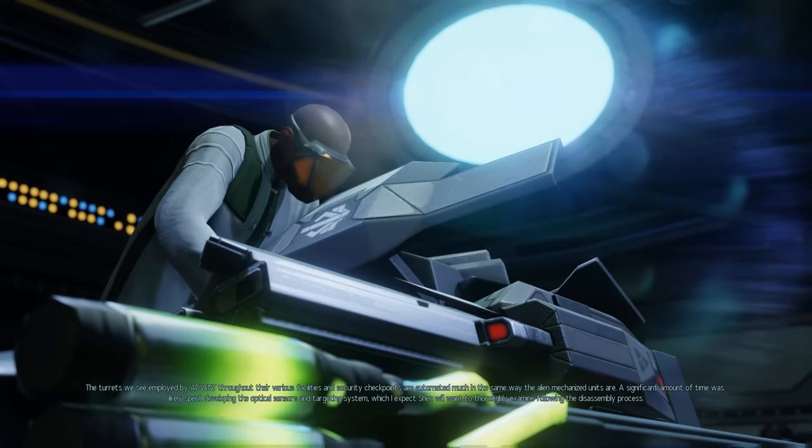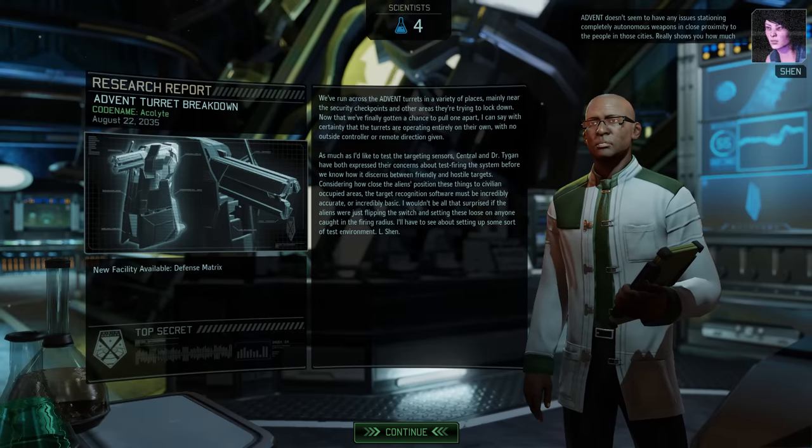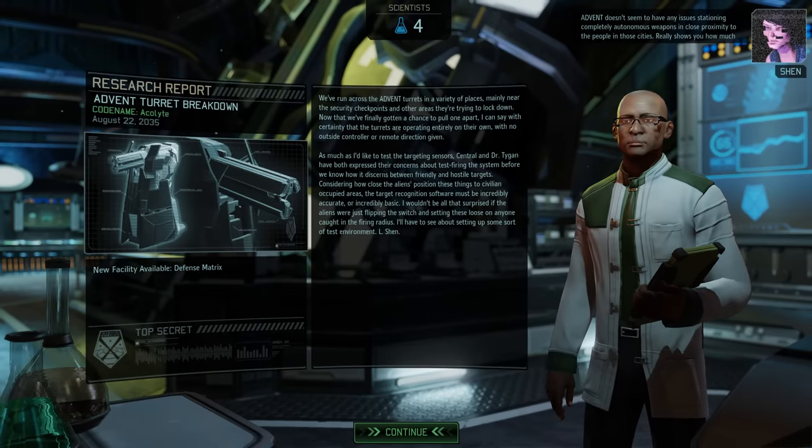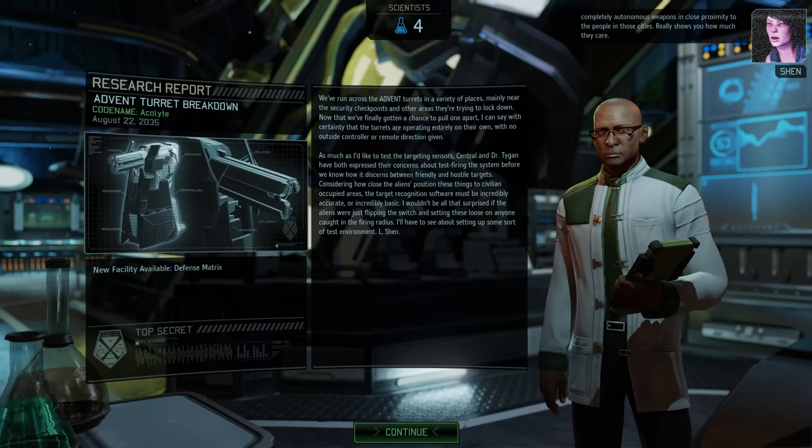Did Tygan just call it a turret rather than a turret? Advent doesn't seem to have any issues stationing completely autonomous weapons in close proximity to the people in those cities. Really shows you how much they care.